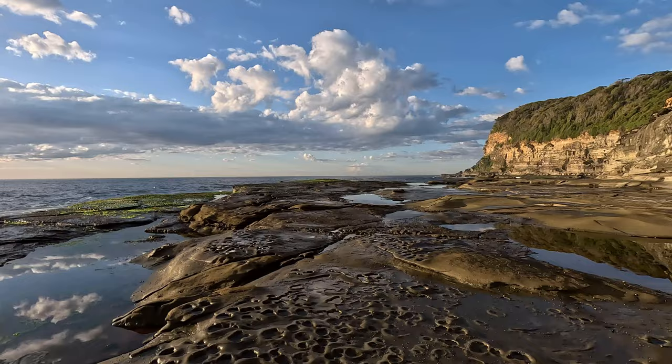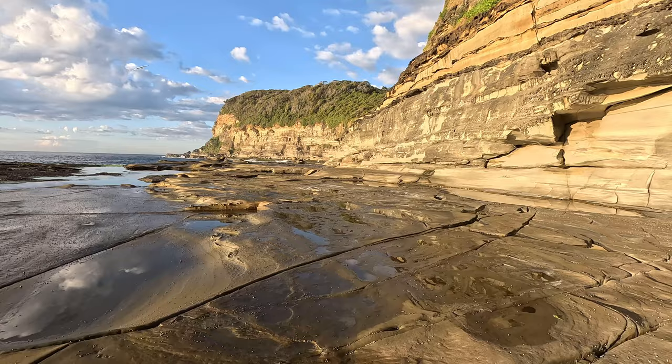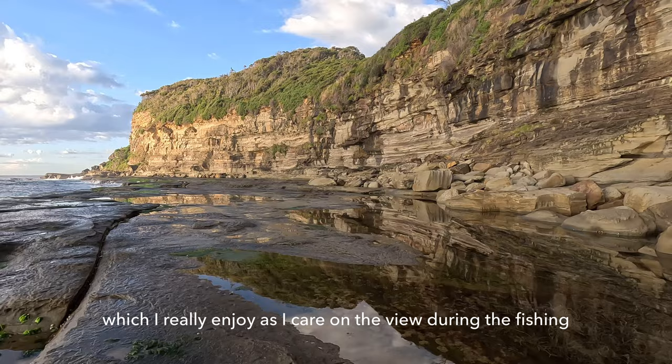I think the swell was like 0.6, which is really low if you compare to other Avoca days. Also, when you walk, check the small lagoons. Sometimes there might be octopus hanging around. The thing I like about Avoca is it has fascinating views while you're fishing, which I really enjoy when I look at the views when I fish.